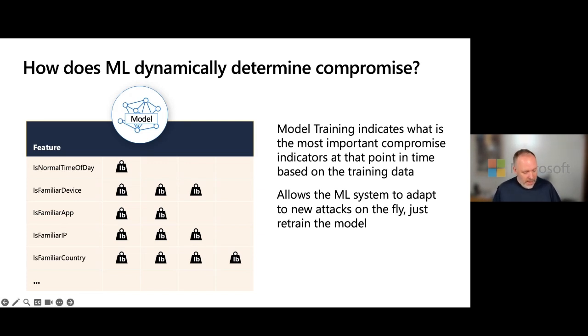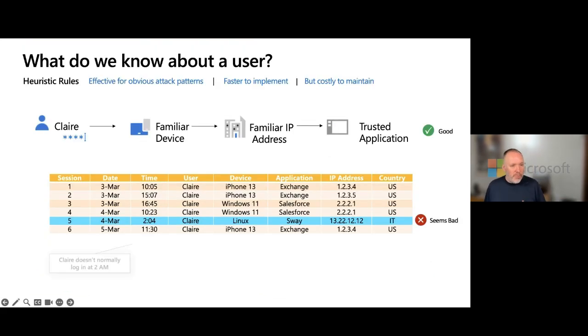But you have each of these things. Say, for example, if we check, is this the normal time of day? That gives a little bit of weight. Is this a familiar device? Yes or no? If it's not a familiar device, that adds also a certain number of score to it. This is a little bit like the scoring system when you look at how spam emails get classified, for example. So if this is true, then you get a number 2. If this is true, then you add a little bit. And so each particular condition increases the potential risk score until you get a certain threshold. So normal time of the day on its own may not trigger a medium or high risk, but multiple combinations of things may.